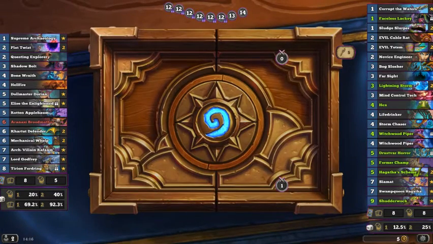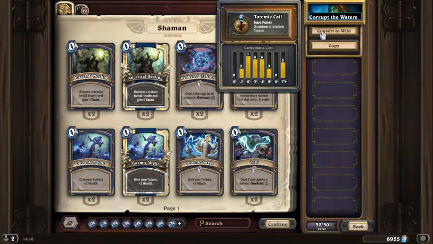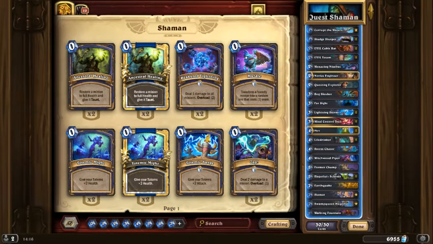We're going to alter the deck here. I'm not able to access my look in standard shaman. Right, let's get rid of that shaman. Wrap the waters. Let's call it something else. I'm going to rename the deck. Quest shaman. Maybe call it Battlecry Shaman. Yeah, back a question, that sounds better.